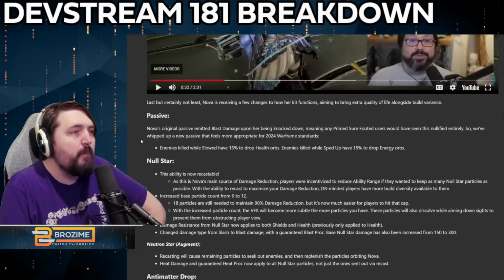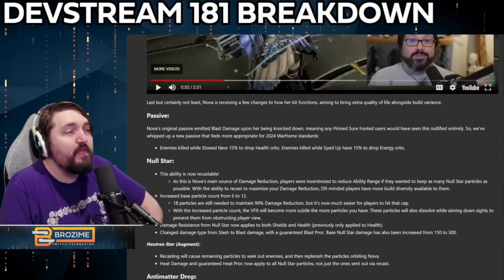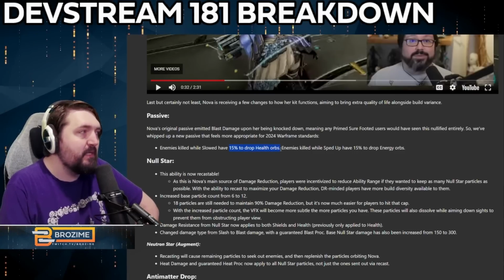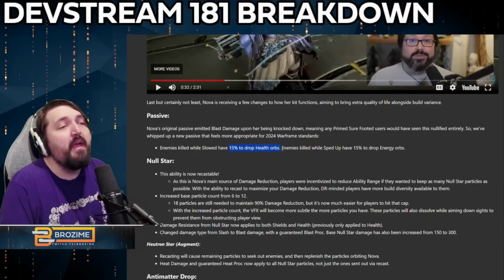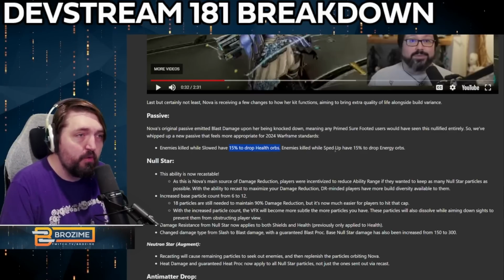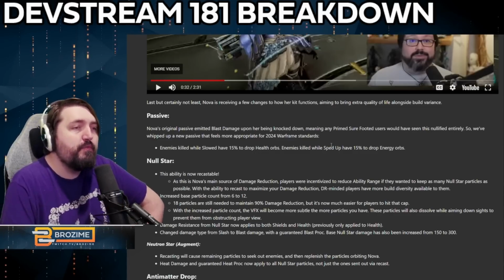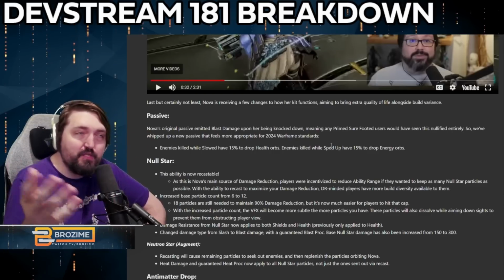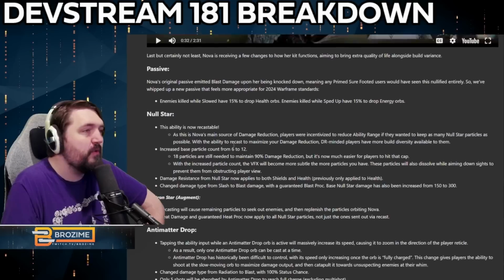First and foremost, her passive is going to be changed to enemies killed while slowed have a 15% chance to drop health orbs. Very good if you're running a Blessing Nova or trying to do any health orb synergy, like with Equilibrium. Then enemies killed while they have been sped up have a 15% chance to drop energy orbs, which is of course always useful, especially whenever you are hard farming enemies, because you are speeding them up to kill them faster, which is a very common use, maybe the most common use for Nova in general.